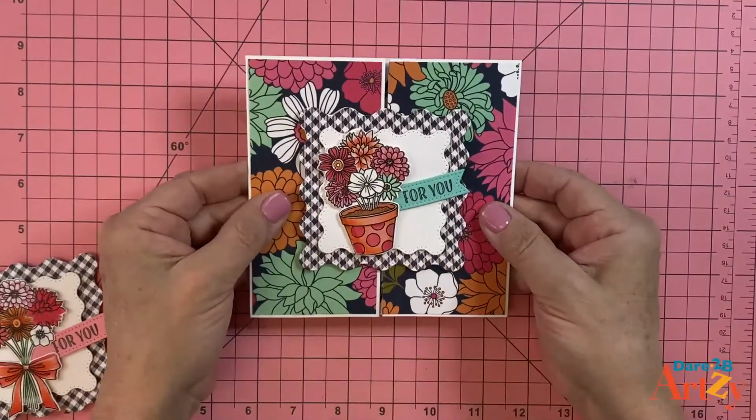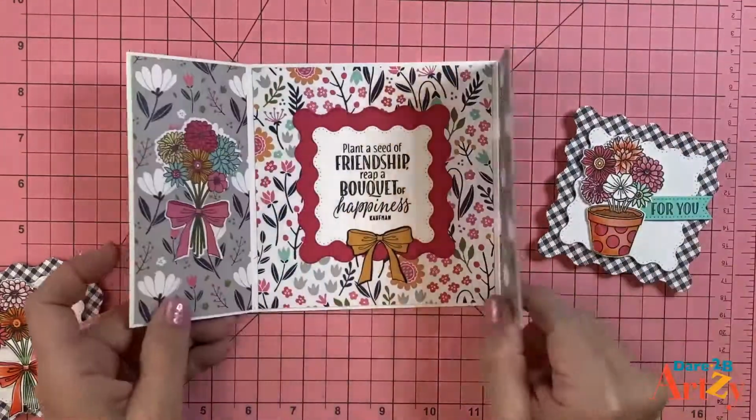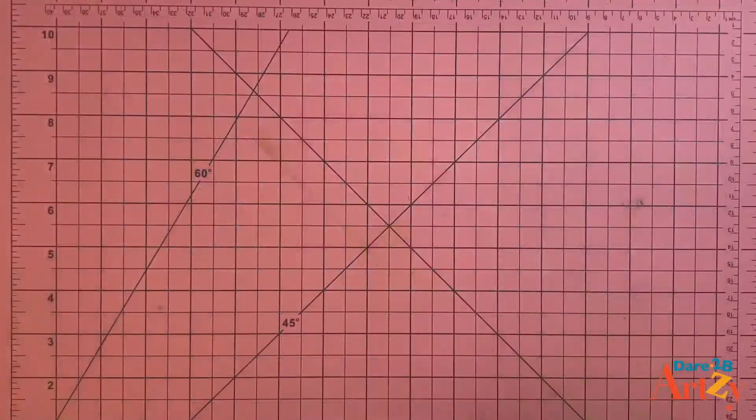You can make this in a standard A2 size card too. You just change the size of the mechanism, but it does basically the same thing. Hope you enjoyed this card.